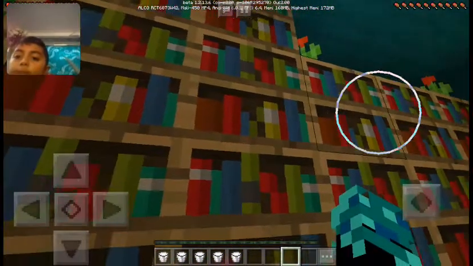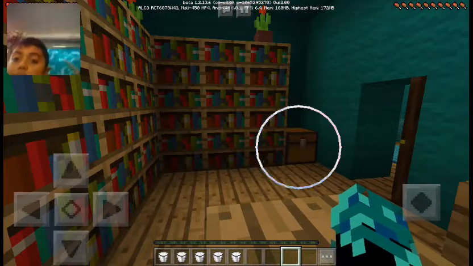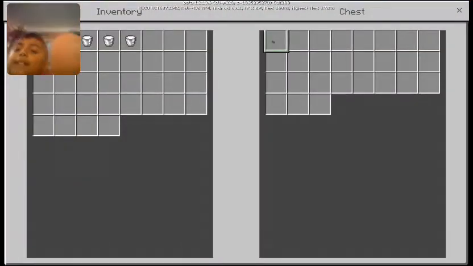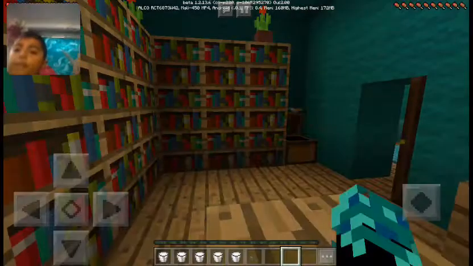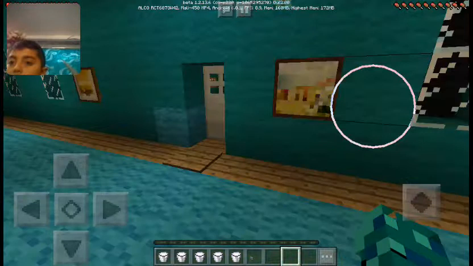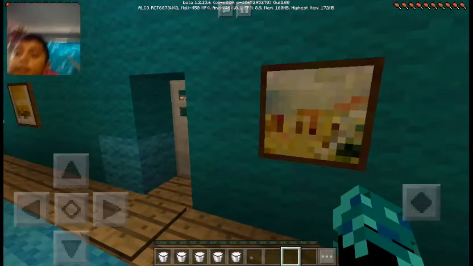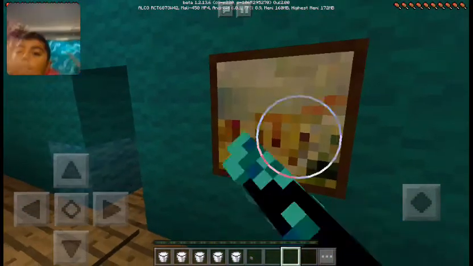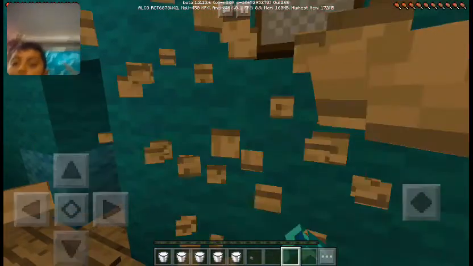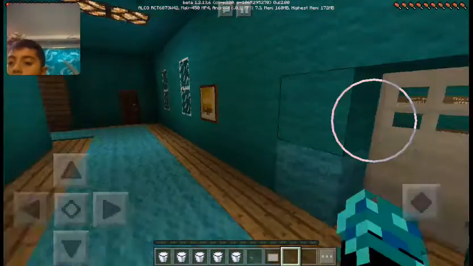Just pretty flowers and a chest. Let's see what's in there. Railroad activator 3. Probably there's more. What if there? We have to break the windows to see. Break these.